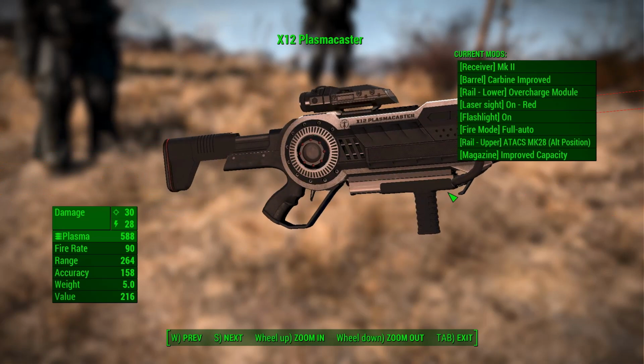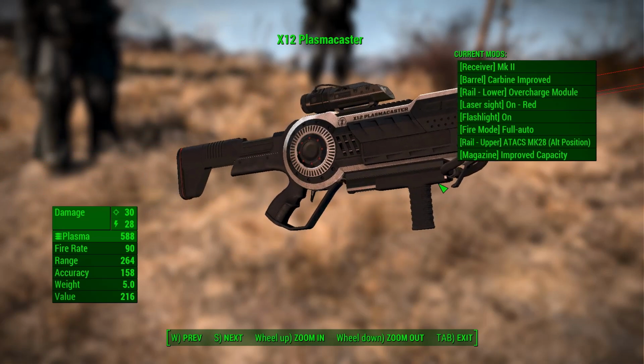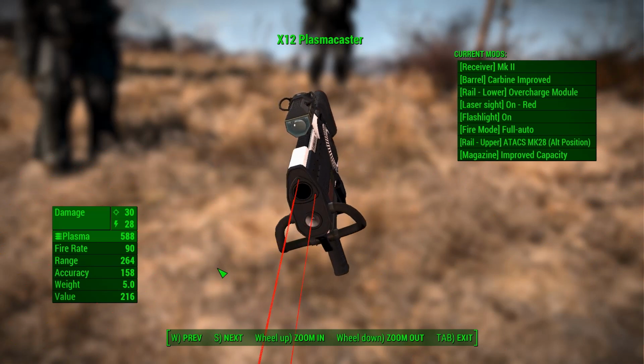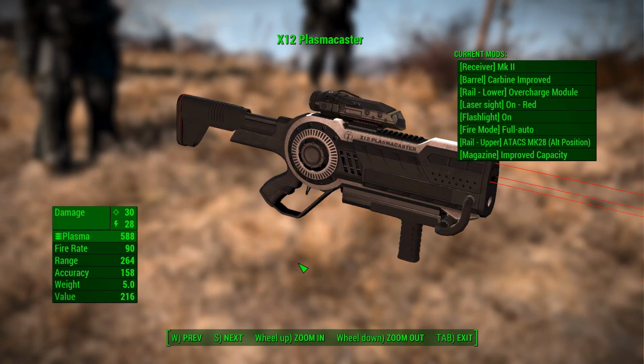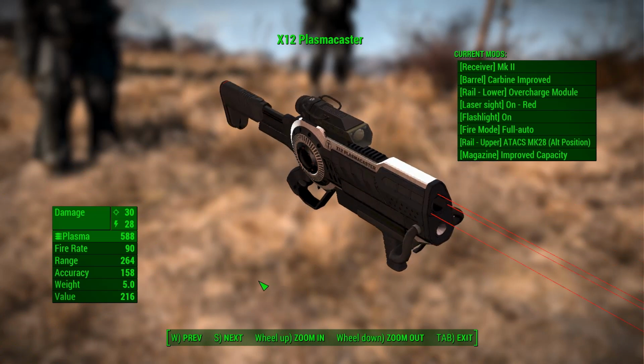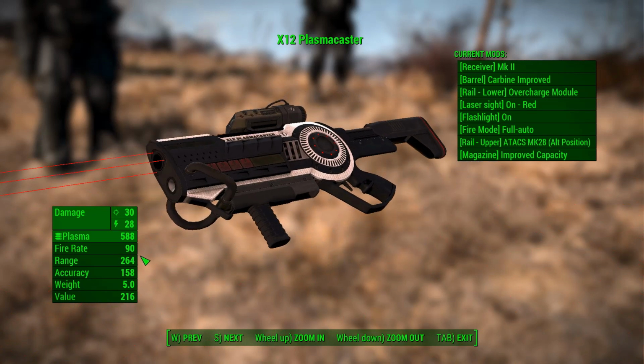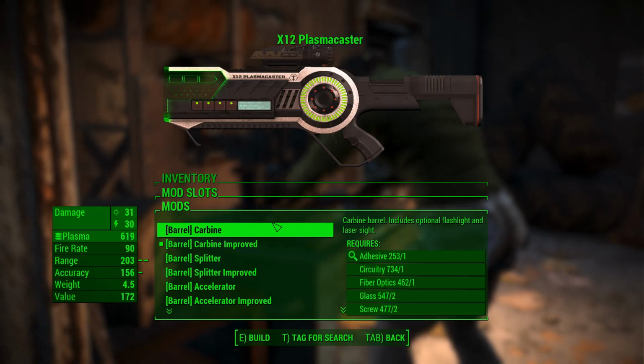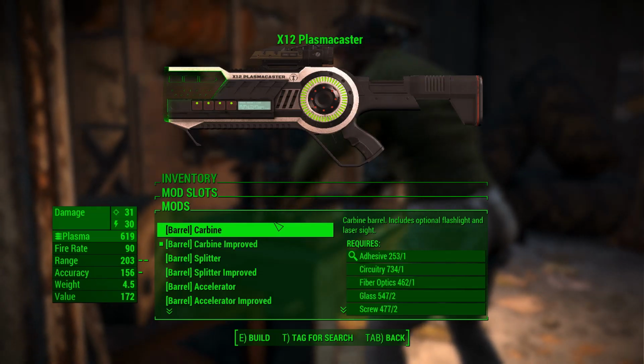You can go with a standard or extended magazine. There are 4 different sights. You can also modify the damage from -60% to +1000% if you really wanted to make sure you took down that death claw. The backbone of this weapon is the barrel.